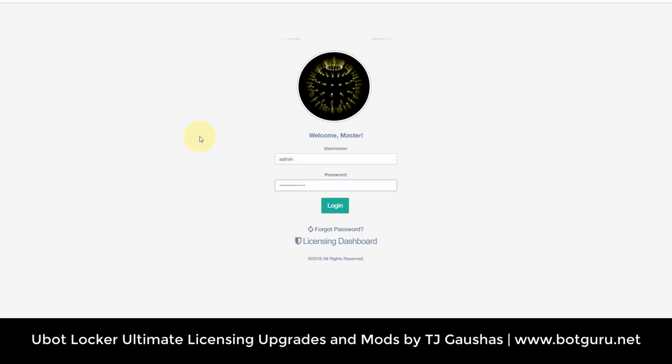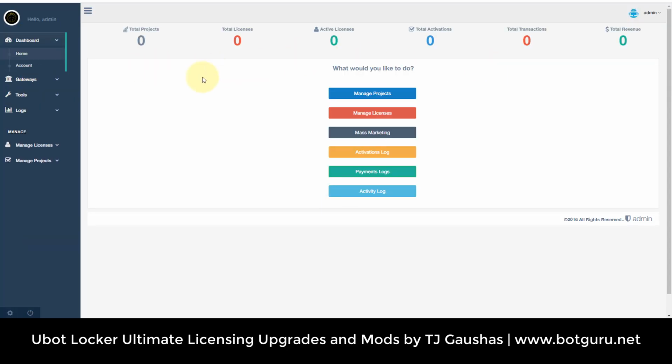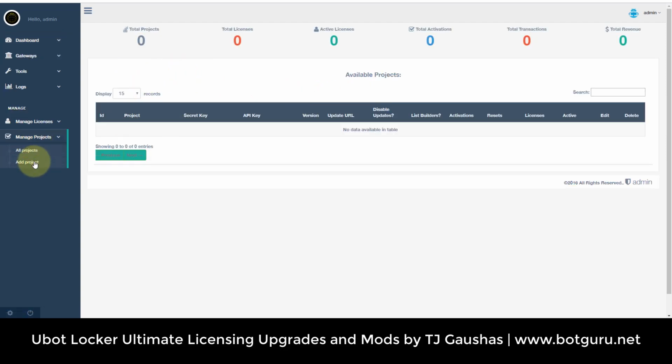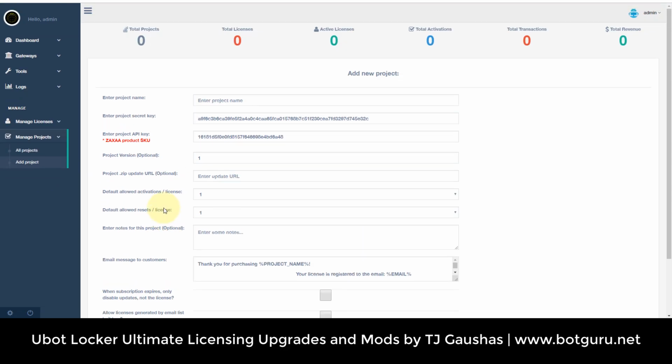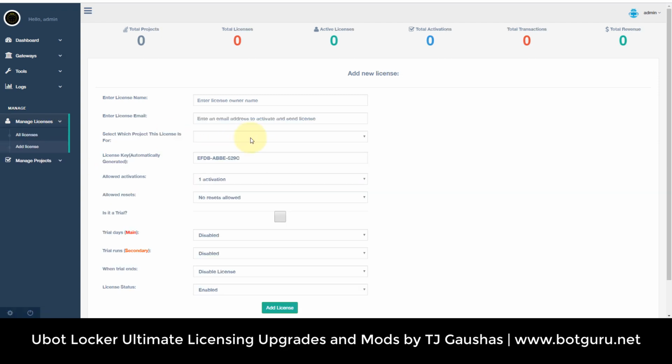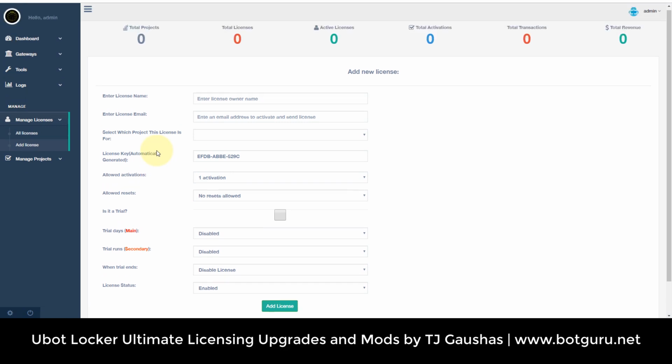Many people have picked up the Unleashed version, which is a combination of my mods, the theme, and Maxter putting together additional mods inside of Unleashed. So if we take a look at this, it changes it with the theme here, kind of makes it all nice and snazzy. You've got some statistics up here. Go under your manage products, and you can also click add a project here, and you've got quite a few options that you can set to further customize your settings. Same with licenses. When we go to add a license, you've got various things available to you.